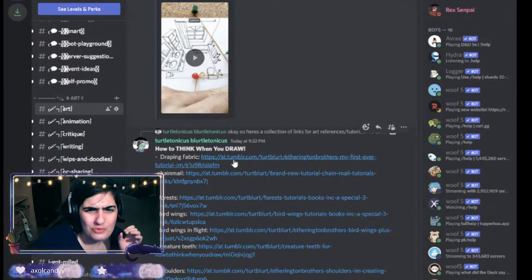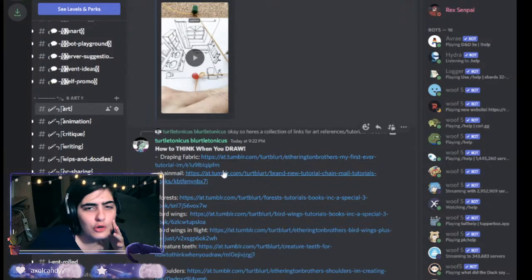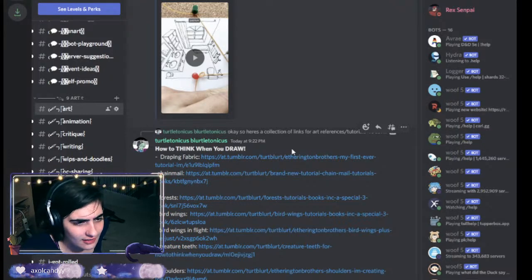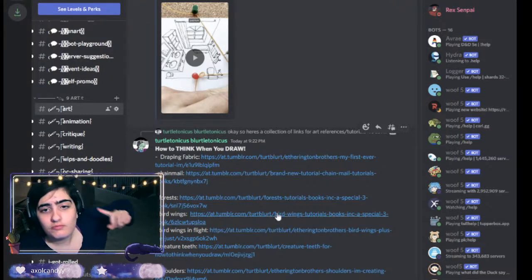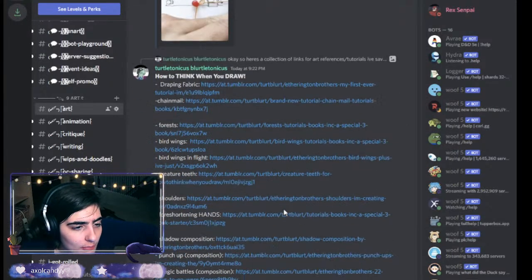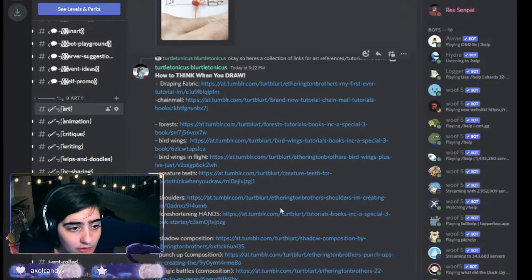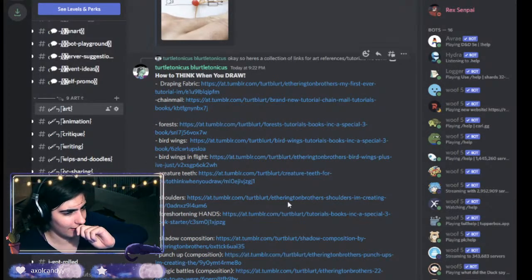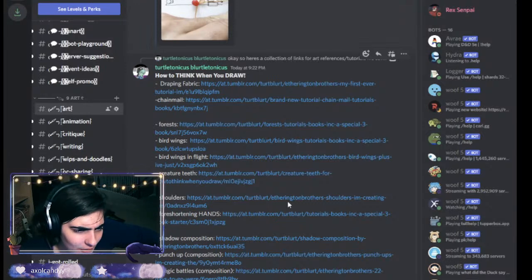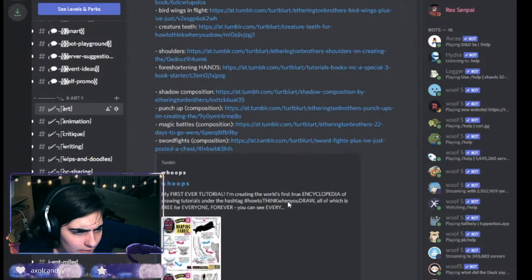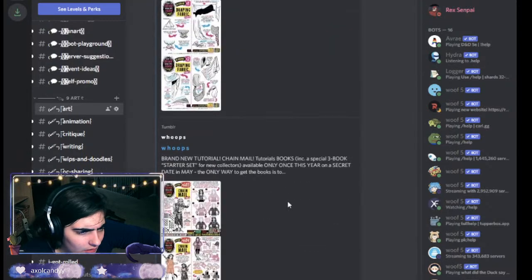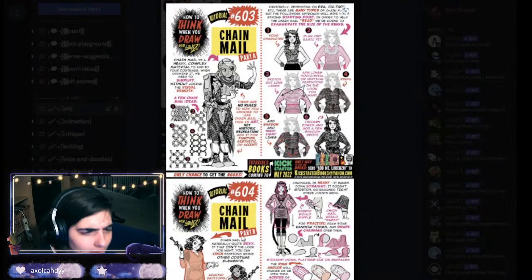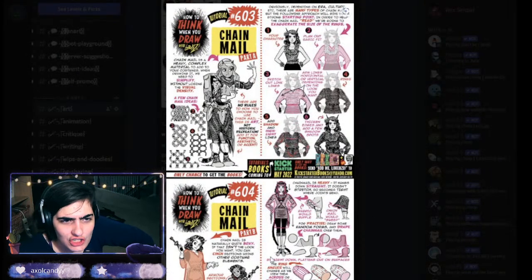You got draping fabric. You are doing so much better at this tutorial stuff than I am, Turticus, Blurticus, Turtonicus. Forest, bird wings. Oh, you're bringing it to me. That's fantastic. Shoulders, hands. This is fun. That's really cool. I like that. I'm definitely gonna have to check this out. A woman in chainmail, and it's not a chainmail bikini?